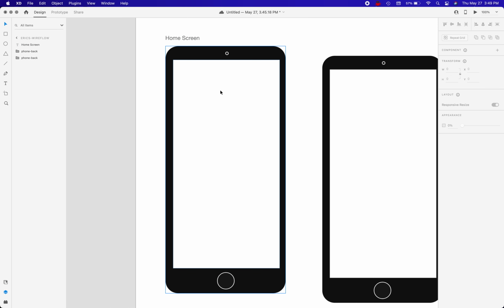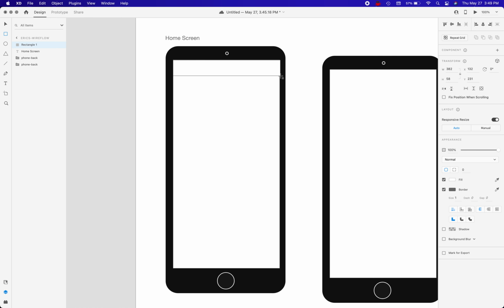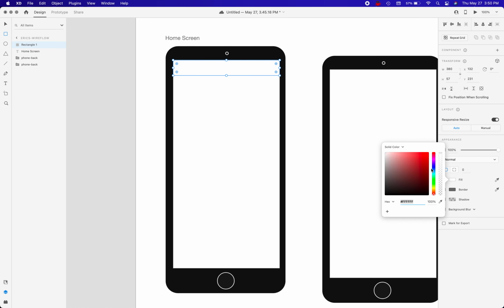And I'm going to start by creating a menu bar. So we'll fill in the menu here, maybe dark blue. When we're prototyping, or wireframing, we don't really worry about color.